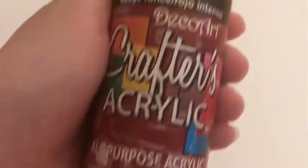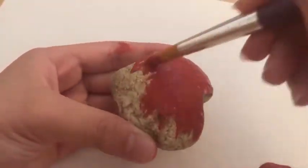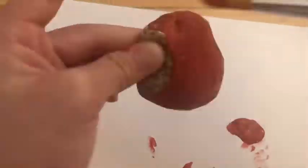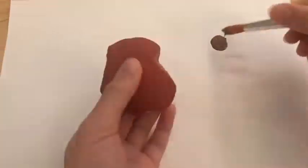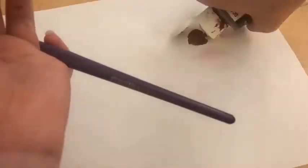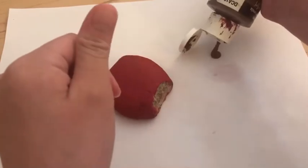The first rock that I am painting I decided to make into an M&M because it kind of looked like one. Use your imagination — I just saw it on the internet so I decided to do it. I'm painting the rock all red, and for the parts that look like bite marks I'm painting the inside brown because it is chocolate. Now I'm painting the other side. If you are going to do this, you want to be patient and not do it all at once or else it will smudge and not look good.